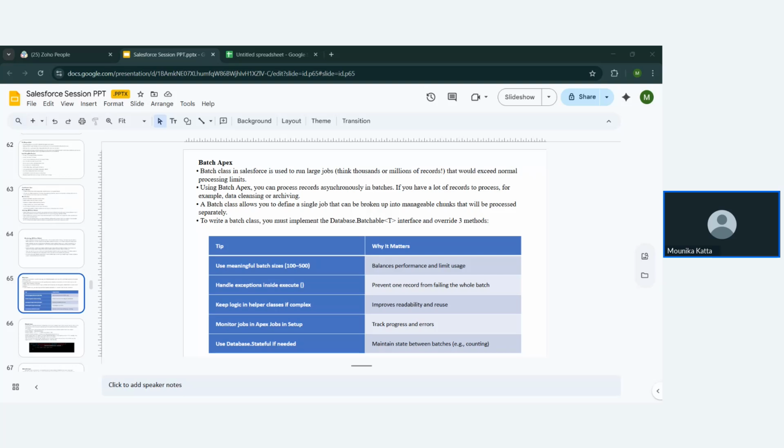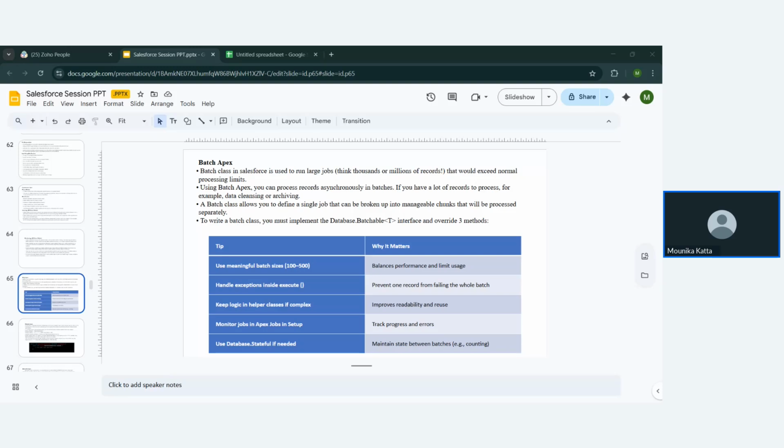So if you write two SOQL queries in a single Apex method, not class, guys, method, you are able to retrieve 1 lakh records per transaction.